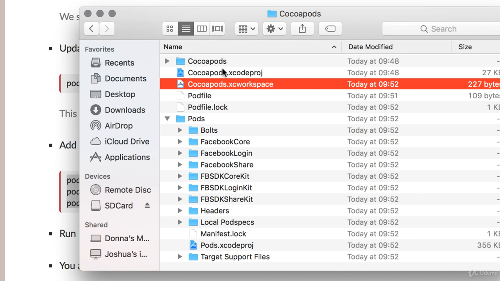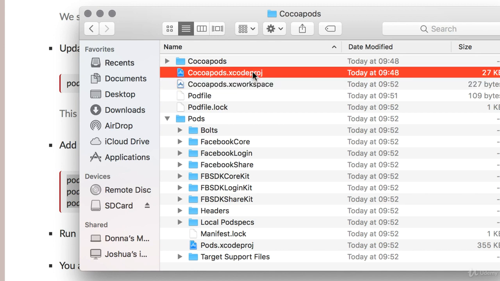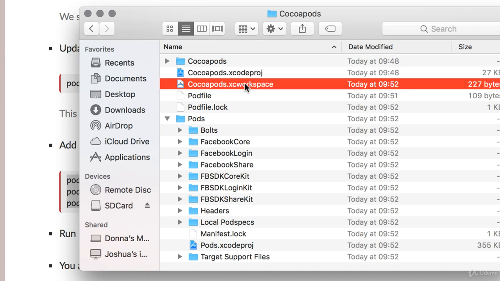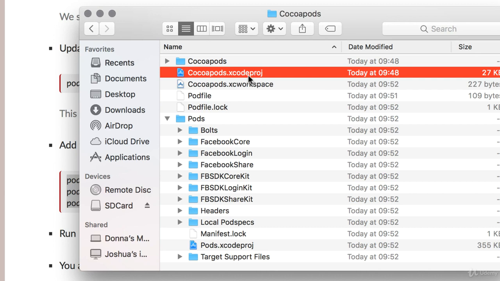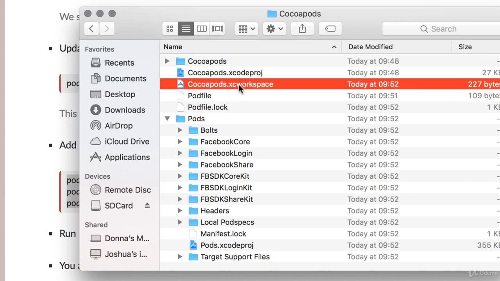So if you try to run this project now using the xcodeproj, your project will never compile. It's a mistake you're going to make a couple of times before you realize. I've made that mistake so many times, and then I wonder why my project is not compiling, because I was using the xcodeproj. So you should use the xcworkspace.